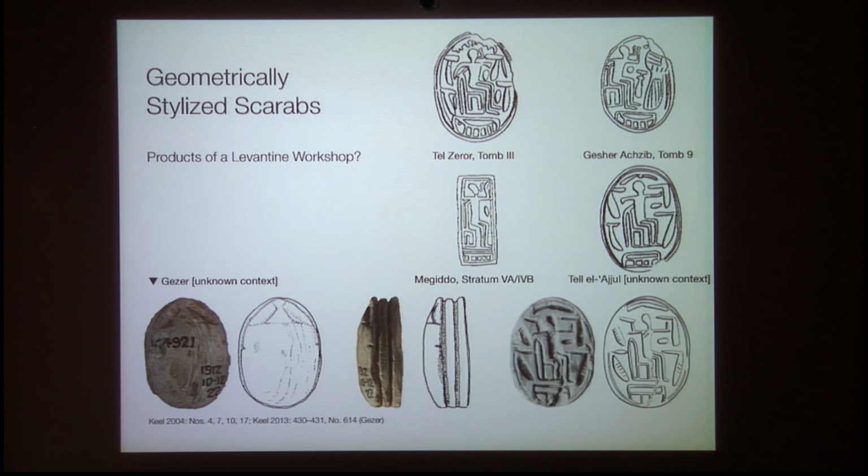Similar to the above-mentioned mass-produced items, the dependency on Ramesside prototypes is striking. Nonetheless, the iconography is idiosyncratically reduced and modified. For example, the uraeus, which should be at the forefront of the pharaoh, is coming out of his mouth. Very strange. Or the winged sun disk above the head of the pharaoh becomes more and more just a horizontal line.